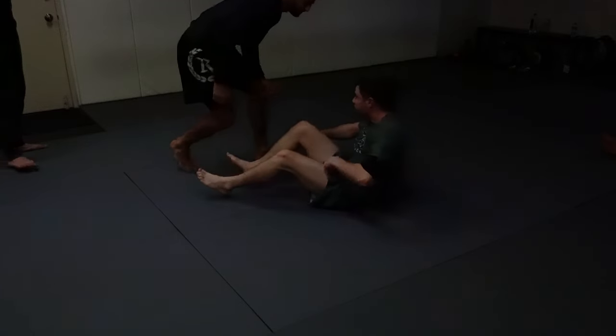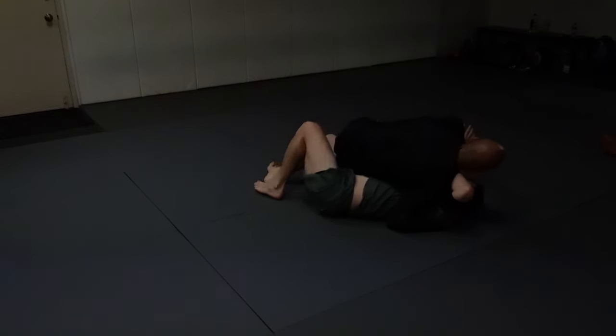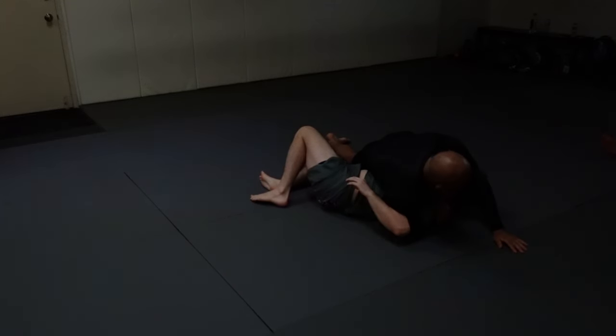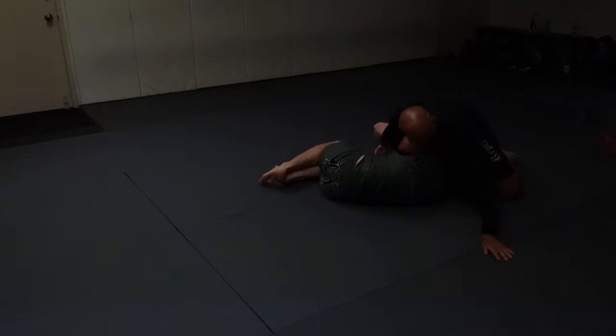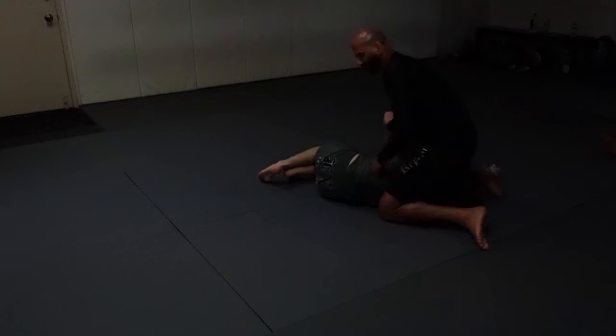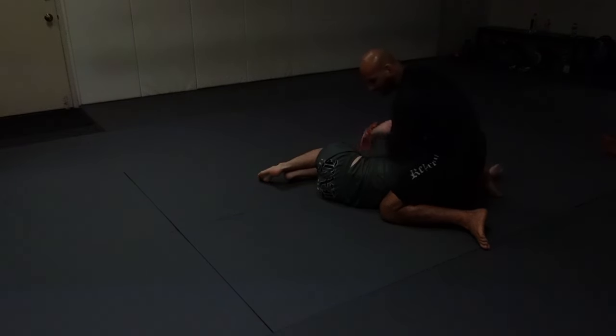So let's go from the top, guys. Underhook, cut, C grip, staple. If this hand is here, pass it to the other side. Windshield wipe, pull him onto the side. Okay, this space here, you need to step over and squeeze. I'm pinching my knees as tight as I can. Now we need to switch our arms, grab his wrist, pull it down. You feel a little bicep slice, a little pressure on the bicep. Now I'm coming up and ripping.